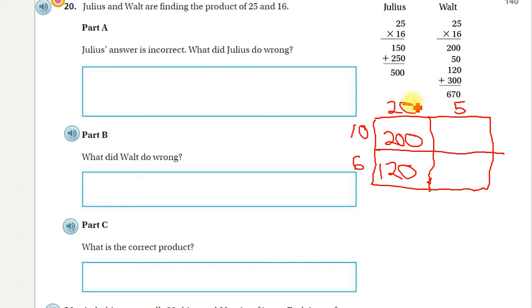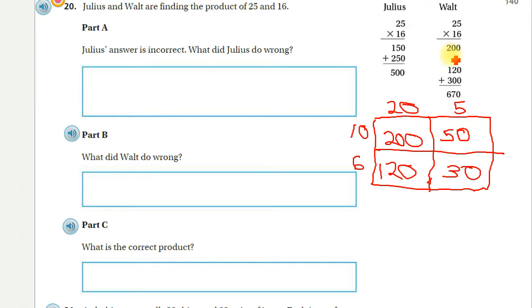Okay. So now I've multiplied the 20 times the 10 and the 6, so I'm done with that 20. Now I have to multiply the 5 times both of these numbers on the side. So 5 times the 10 first. I could think of it as 5 times 1, which is 5, and then I have 1 zero on the 10, so I have 1 zero in my answer. And then 5 times 6 is 30. No zeros on the 5, no zeros on the 6, so I'm done. So my partial products were 200, 120, 50, and 30.